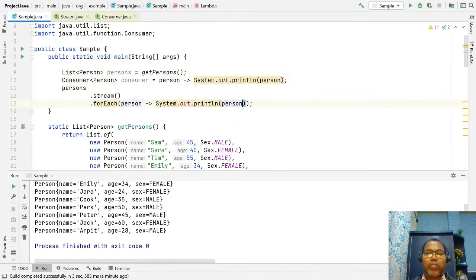After that you can pass the consumer object, and that also works.